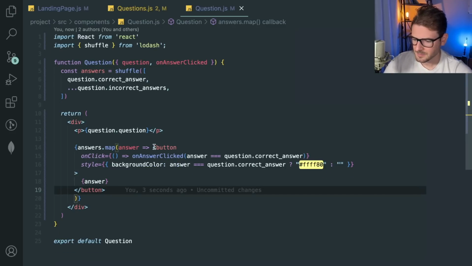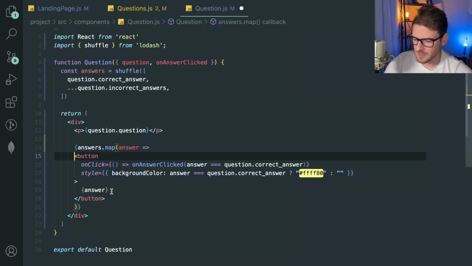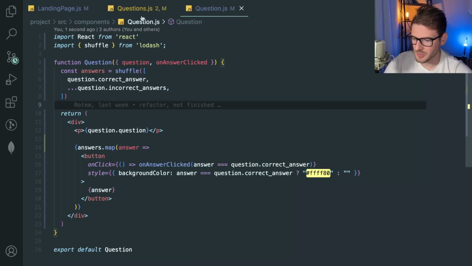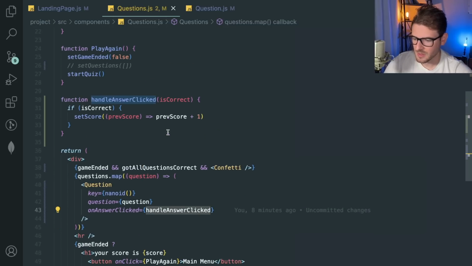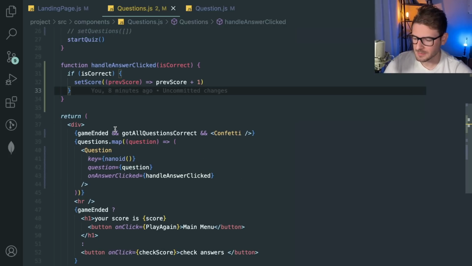There's probably some stuff we can do to clean this up with formatting, but I think it looks pretty good. Go back to questions real quick. This needed a method called handleAnswerClicked. And if you did the correct answer, the score goes up.